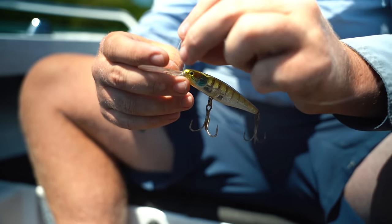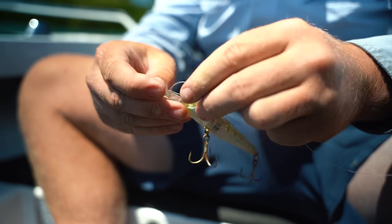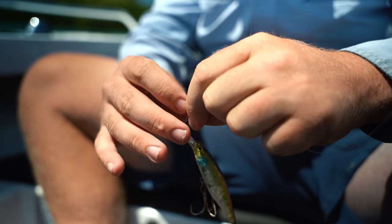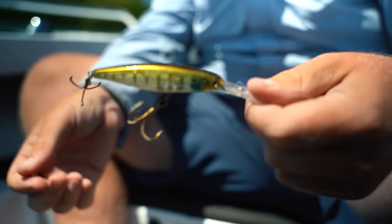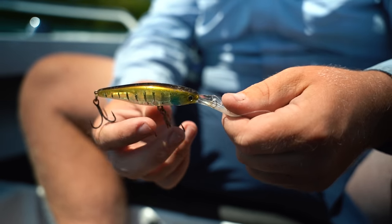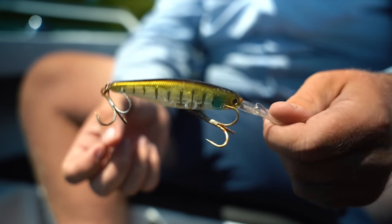If I can get this in the hole, it would be fine. There we go. So yeah, just tighten that up. And there we go, trim that end. So basically we'll just throw this around some snags and up against the mangrove line here and just see if we can get a few, eh? Shouldn't take long, the squirrel either.